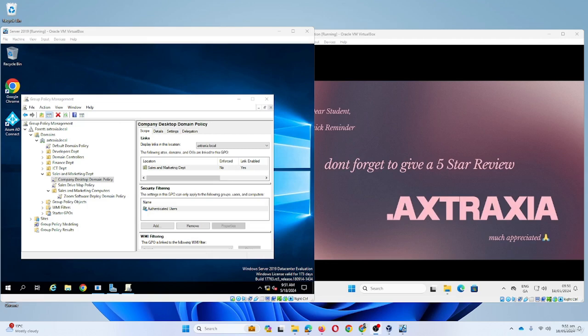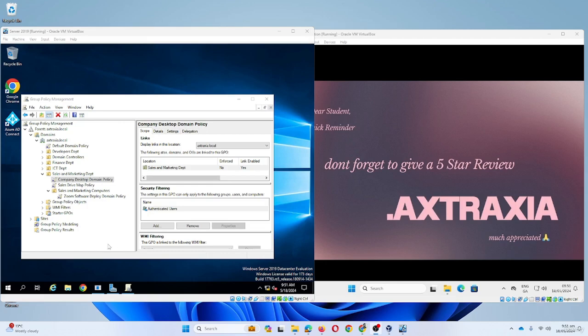So we're going to explore how to use item-level targeting on a specific user so that they can have a mapped drive. And we'll apply this to the same sales and marketing department. So hopefully in the end, whoever is the manager, for instance, in our case, we'll be using the user called John Fergal. We would map it to that user using a specific process. So whenever John logs in, they can have access to the overall mapped drive for that OU, as well as their own targeted drive that's mapped to them. And we'll test and see how it impacts the other users as well. Do they actually have access to that admin drive or not?